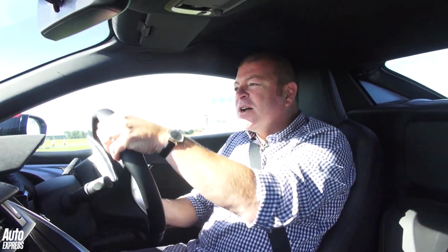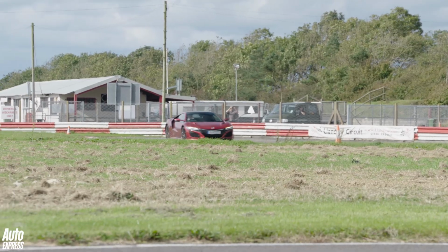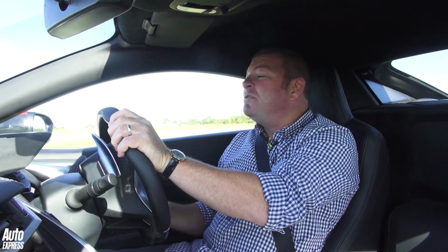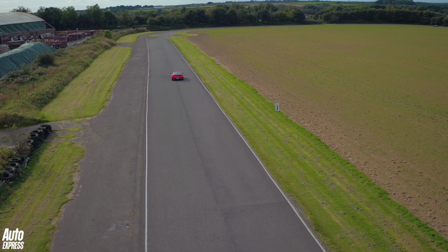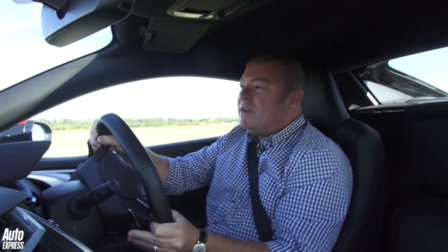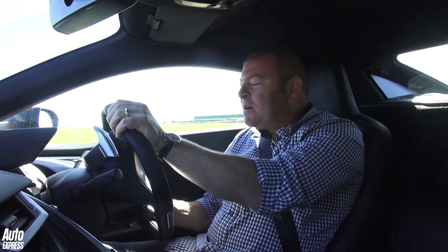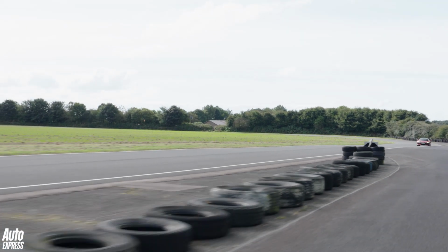I kind of think it's too much, and you do wonder whether it would be better, and obviously it would weigh less, with a few less gubbins in it. But the positives are it looks the business, it sounds pretty good, it revs to nearly 8,000, it has a 9-speed dual clutch gearbox, and on this warm-up lap it feels pretty flipping good to me. There's one thing I'm not so sure about, and that's the front end washing out, but okay, let's try a lap. Let's really lean on it.